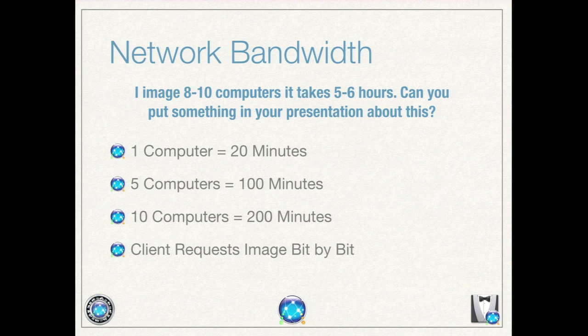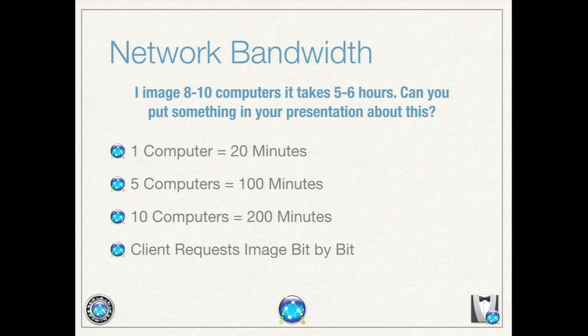So network bandwidth, here's just another math problem. If it takes 8 to 10 computers, it takes 5 to 6 hours. Unicast, right? So you are pushing out the same bits at different times. You've got disk I/O issues maybe, network latency issues. It takes more time to do a unicast to multiple machines. So it's like doubling of your time each time you start pushing out. So this is why you could take 200 minutes for 10 computers. Not bad for an overnight rebuild, but multicast can kind of come in and save you if you get it working.